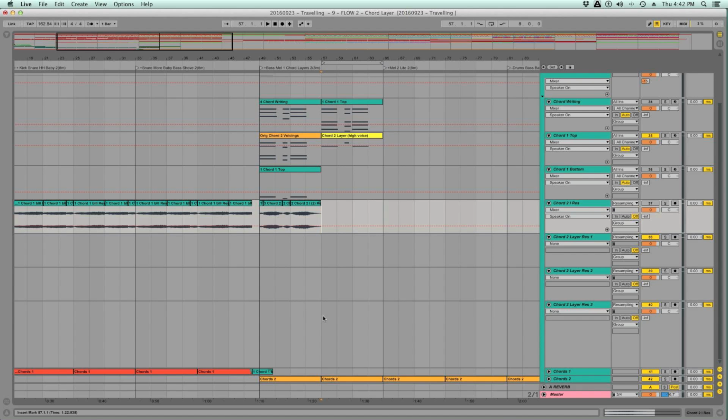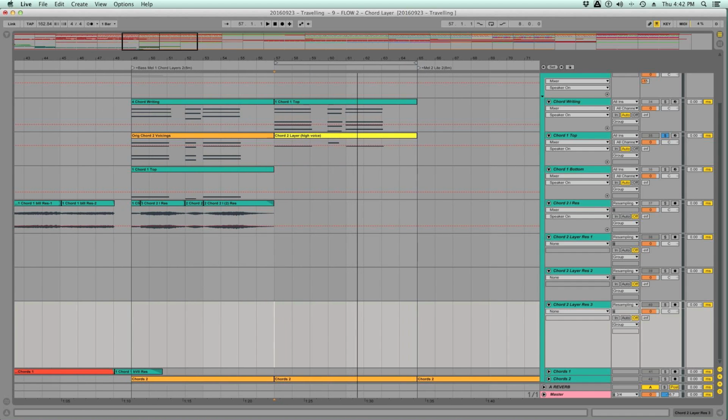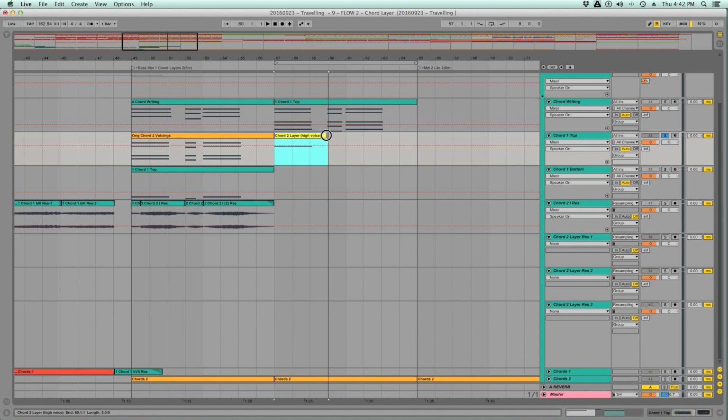So let's go ahead and just resample these layers here. We have our sampling, so that just means all I need to do is solo this track. But also what I want to do is just get those pieces. So I'm going to just chop.